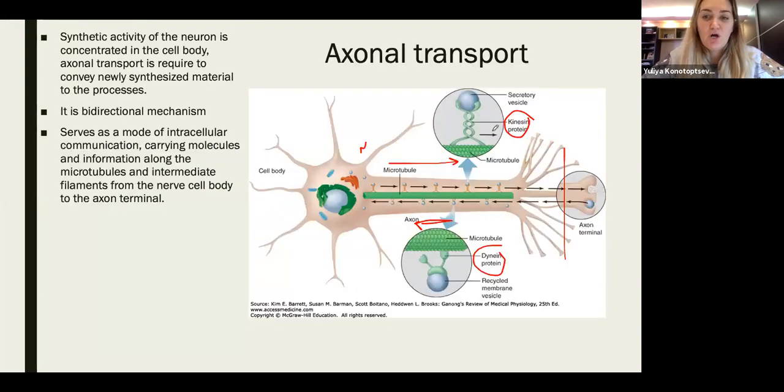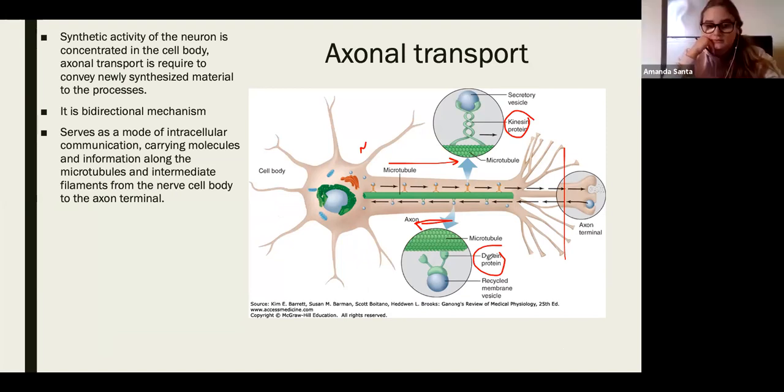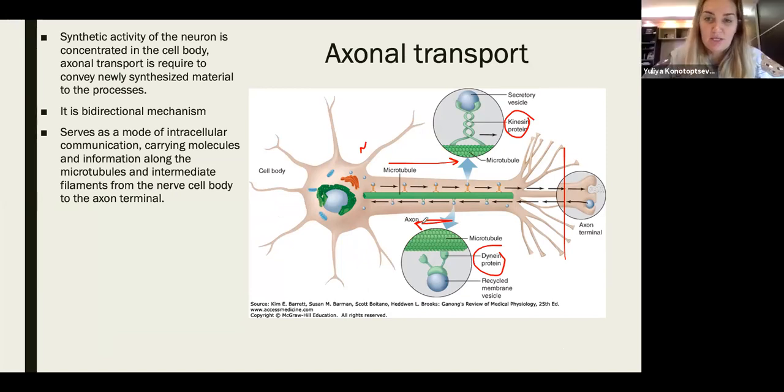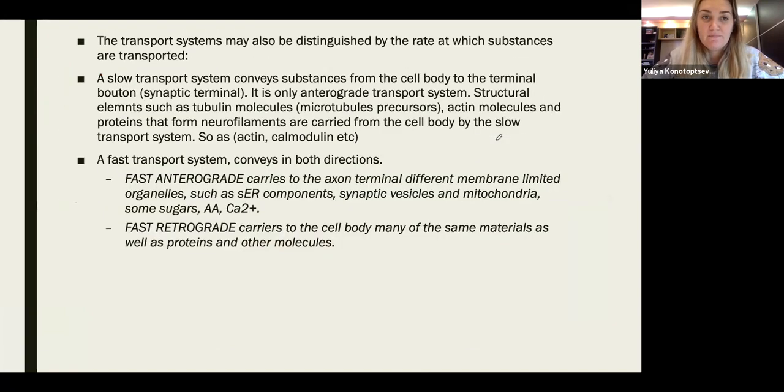Could you tell me what is the charge of dynein? Positive. Perfect. It has to be positive because it is going in the retrograde movement, right? So it's going backwards, it's going to the nucleus. Nucleus has a negative charge. So of course, dynein has to have positive charge to go towards the nucleus. The kinesin will be the opposite, right? So to have a negative charge because it is going away from the nucleus, it is repelled by the nucleus itself.